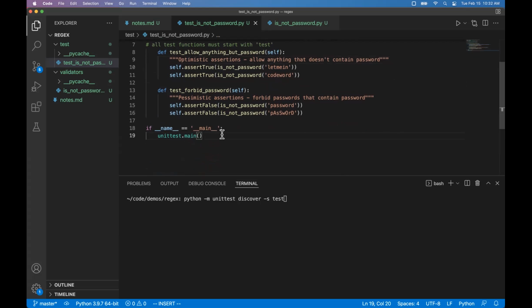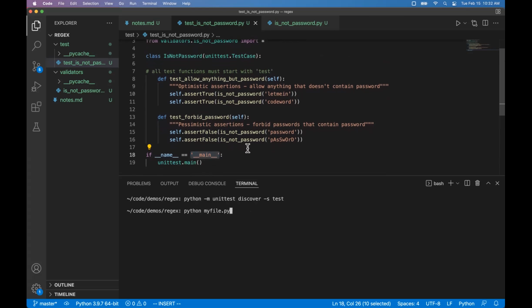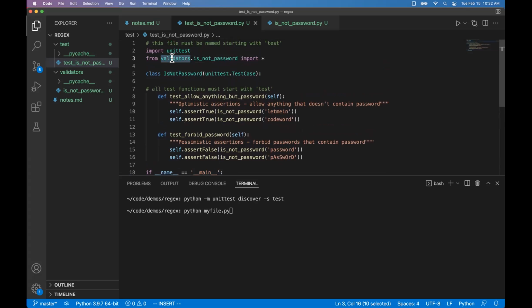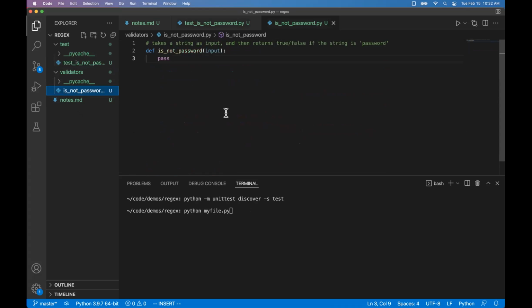Okay, good question. It's not necessary that you understand this for this lecture, so I didn't want to distract you with it, but since you're asking, might as well explain it. Every time you run a Python file at the command line, like python myfile.py, there will be defined inside of that file this variable __name__, and it'll have the value of __main__, but that's only for the file that you named at the command line. If I call this file from the command line and then it imports another file, like validators, inside of that file there will also be a variable called __name__, but it won't have the value of __main__.